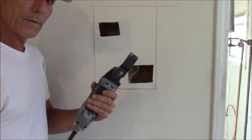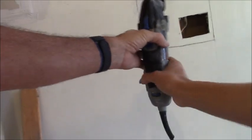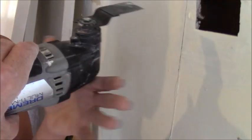And that's how that's done. April, you want to give it a try? Sure. Okay. Trade off on the camera thing. So, whatever's more comfortable for you. I did it upside down because it was easier for me, because I can see it. If you do it this way, it's hard to see.